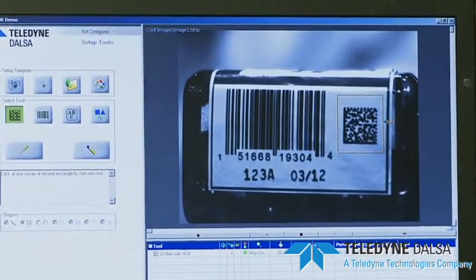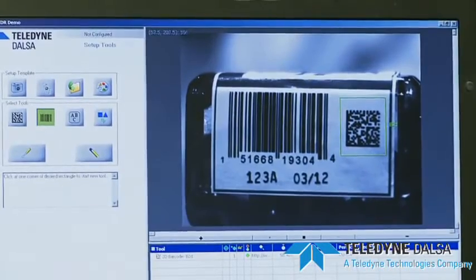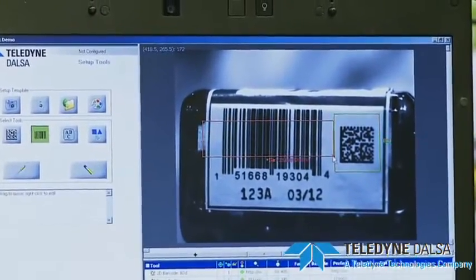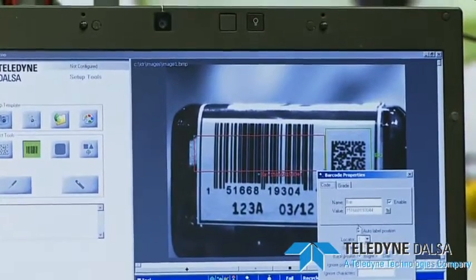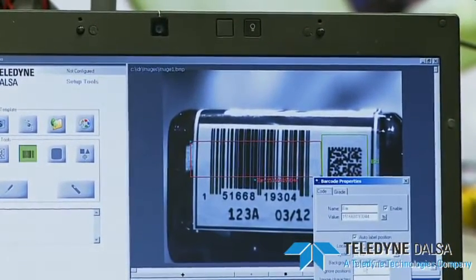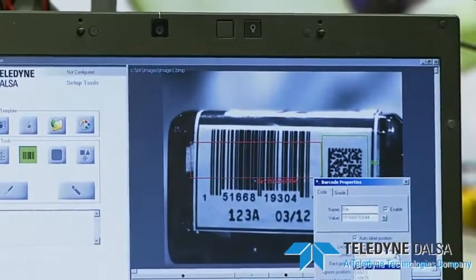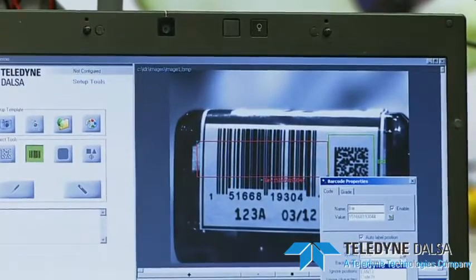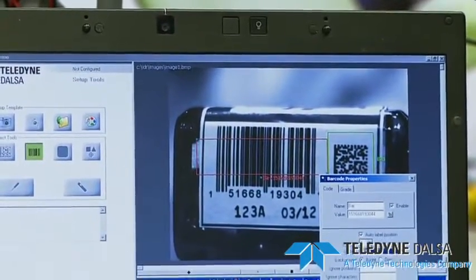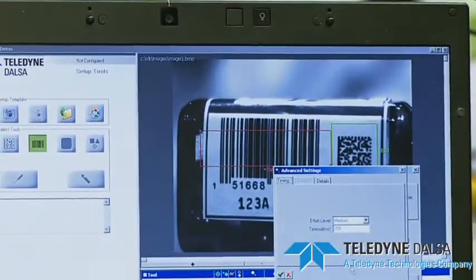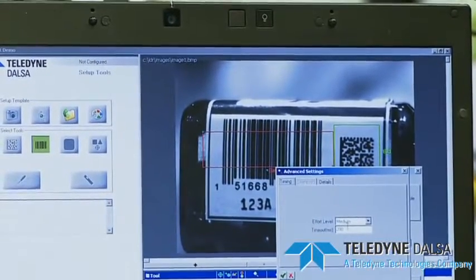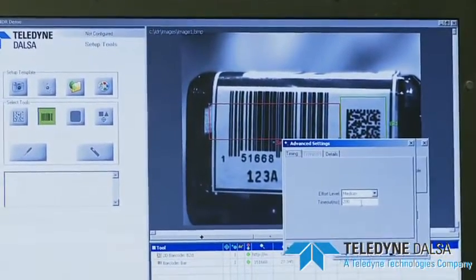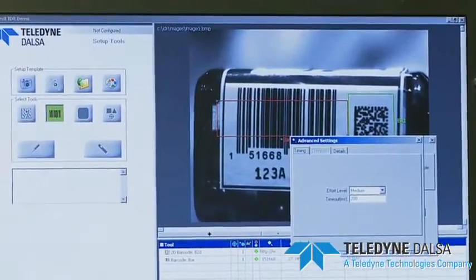Same thing with the linear barcode. You pick up the linear barcode, you highlight it with a region of interest, and it automatically detects what it is. In this case the type is a UPC code. We have a whole variety of all the standard open codes, so you can detect and read any of them. And same thing, you can also dig down into the effort level to read it in case the barcodes are hard to read, a little bit damaged, and what the timeout is.